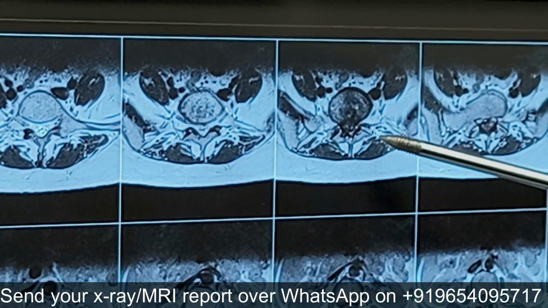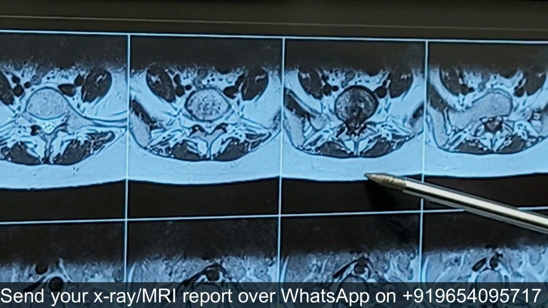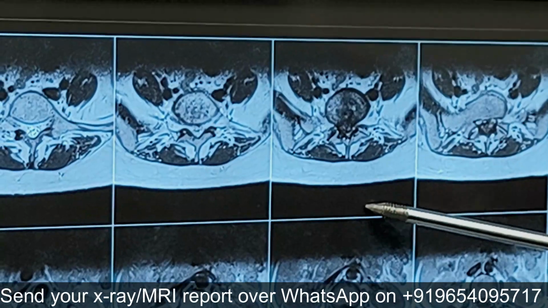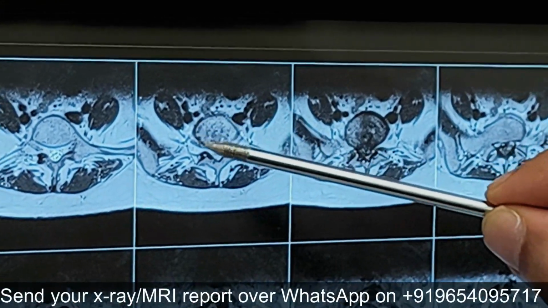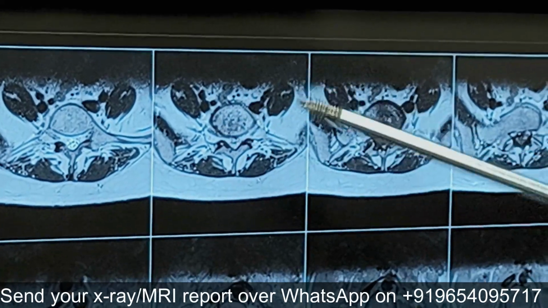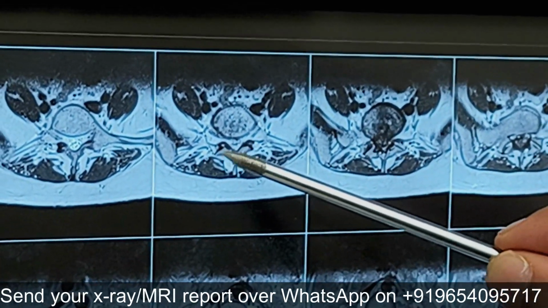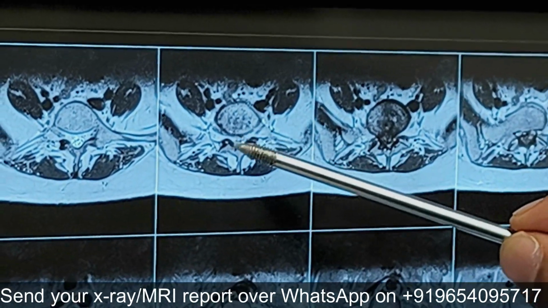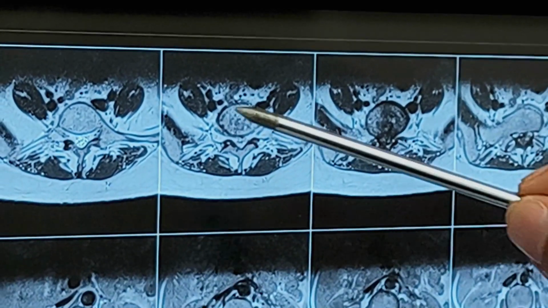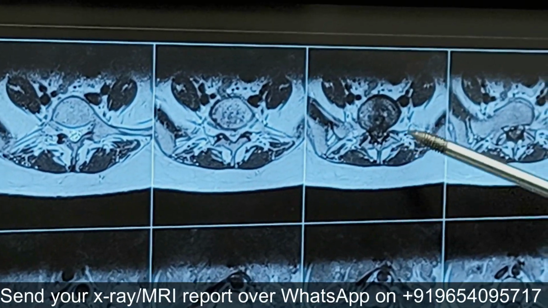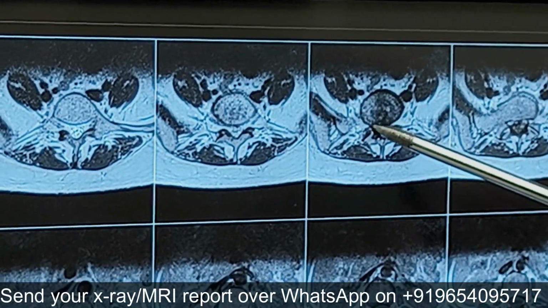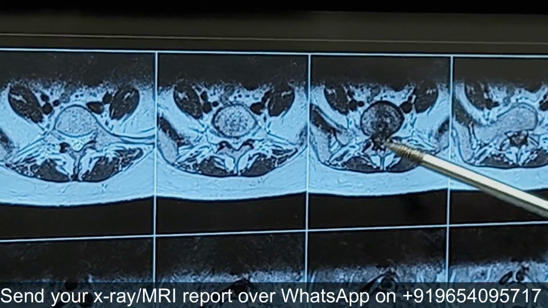A second type of cut that you often find in your MRI film is the axial cut. So this is a typical axial cut. Here this circular thing is the disc area, and behind this is the bone, and between the two we have the nerve passing from here. Normally the disc never presses the nerve here. But in this cut, you can see this black thing is coming backwards and it is pressing the nerve.